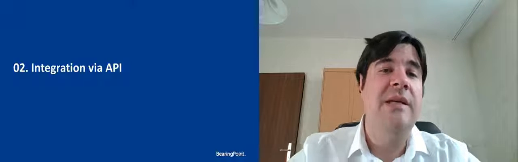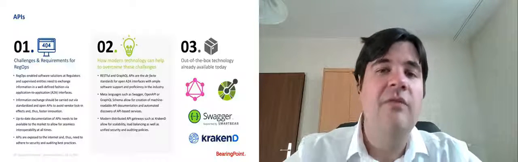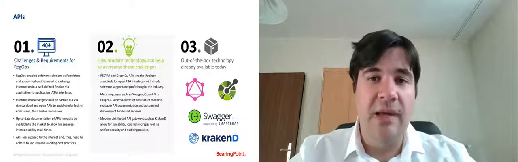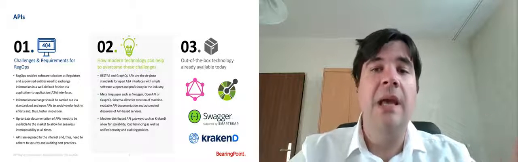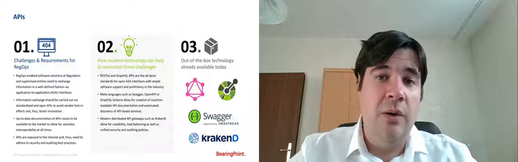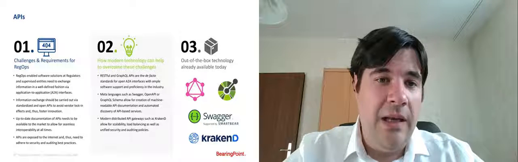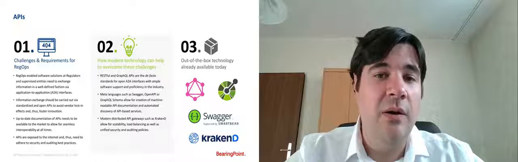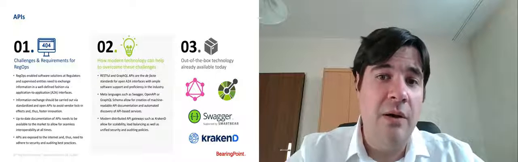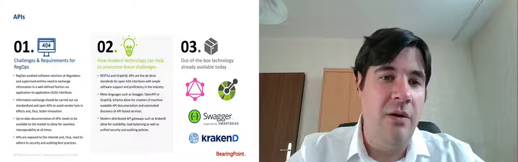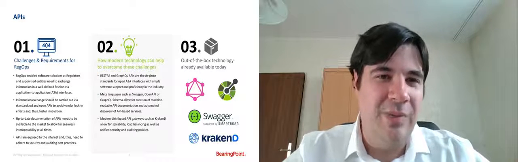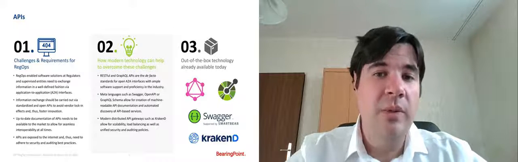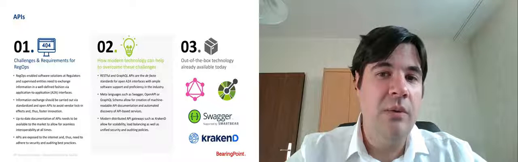So the second pillar of RegOps is integration via API. As I've already mentioned, APIs here fulfill the purpose of integrating both sides of the market, namely supervised entities on the one hand and regulators on the other hand. So it is a way to exchange information. And this information exchange should be, of course, well defined. But for RegOps to really flourish, it should also be open, because if it were set up on proprietary or hidden standards, you would have a vendor lock-in and there would only be a single market participant actually. So by going to open application-to-application interfaces, everyone can compete for the most innovative and most performant and most user-friendly solutions out there.